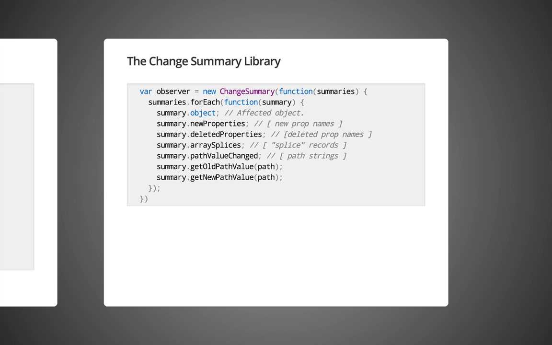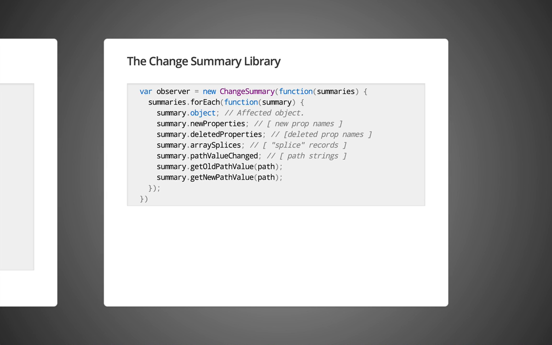The two things to know about this, which I think are powerful, are one, that you can observe paths. So you can say, I want to observe foo.bar.bath.baz from a given object, and it'll tell you when the value at that path changed. If the path is ever unreachable, it considers the value to be undefined. The second powerful thing it does here is it'll tell you about array splices. And array splices are basically the minimal set of splice operations you would have to perform on an array in order to transform the old version of the array into the new version of the array. This is sort of a transform or a different view of basically the edit distance of an array. It's the minimum amount of work you need to do to the array to move it from the old state to the new state. And it's generally what you want to know.